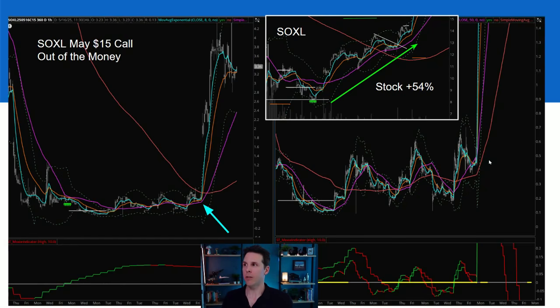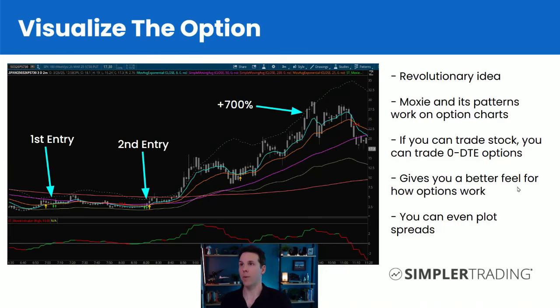In a little bit of an example, I can even show you here how you can see price pulled back underneath the 15-minute 50, and that the Moxie indicator was above zero. It's what I call a trampoline move. But then you can see here how it actually held the 200, and then it started to pop. And then you just look up here, we sold it way up here at $3.40, 40 or 50 cents, something like that. And that was a little over 2,000% from our original entry of about 17 cents. So pretty wild on that one.